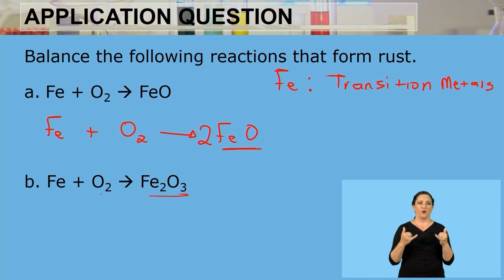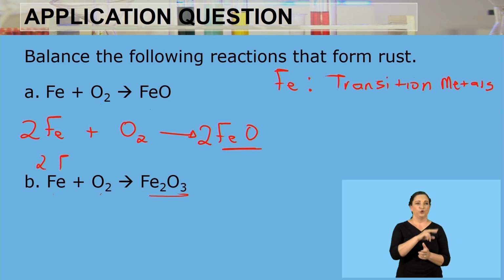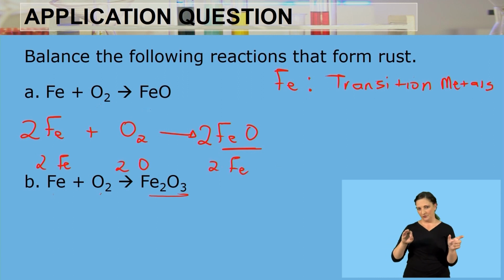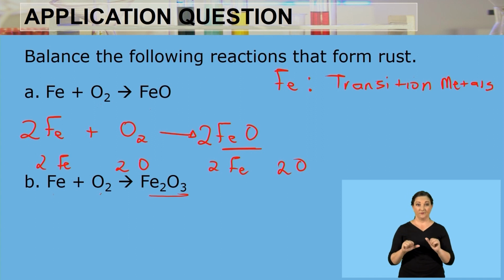But it creates a problem with the iron, because on the left-hand side I now have 1, but on the right-hand side I have 2. To fix that, we insert a 2 there, so that it balances the 2 irons and the 2 oxygens. So we have 2 Fe and 2 oxygen on the left-hand side, and 2 Fe and 2 oxygen on the right-hand side. We can see that all the atoms are balanced on both sides. Now, using our next iron, iron 2, how is it different?